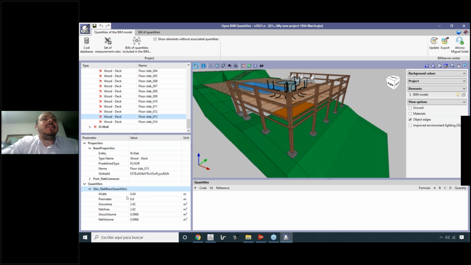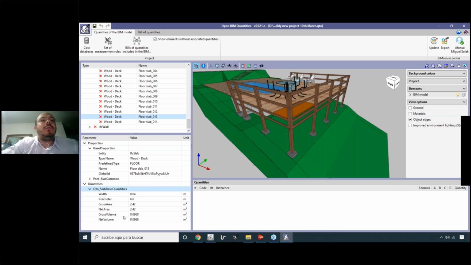But here we can see that the quantities can be different, because it's not the same situation when we have a vertical element that is almost based on a line, like a column, and another element that is based on a surface, like a slab. So here we have different parameters. For example, we don't have the length because it is impossible to say what is the length of a slab.